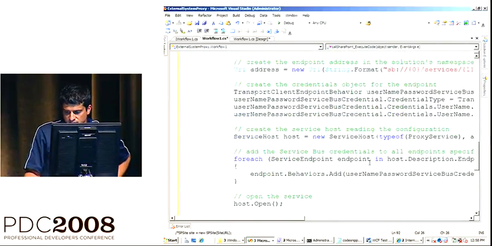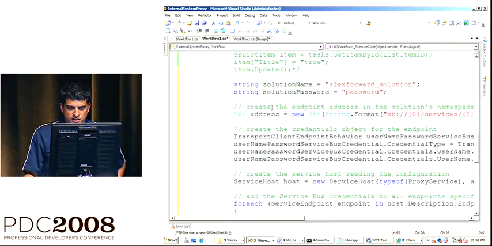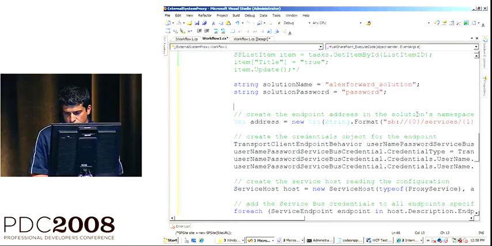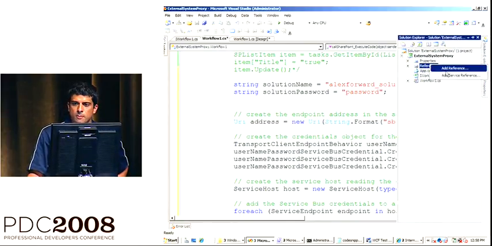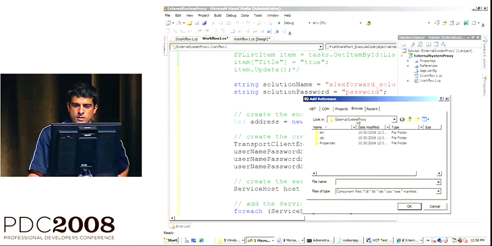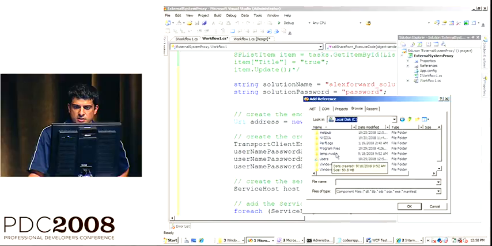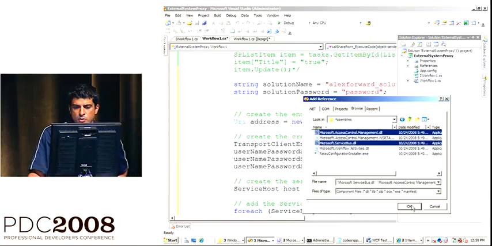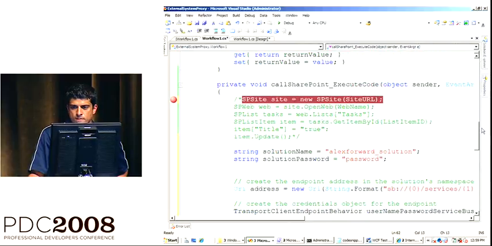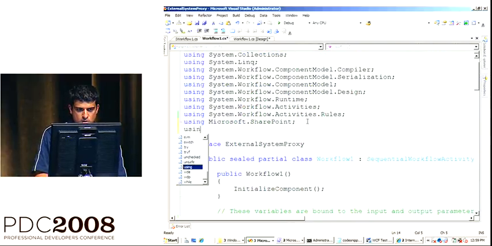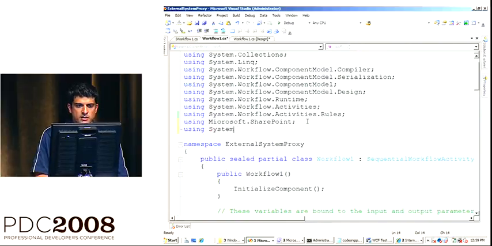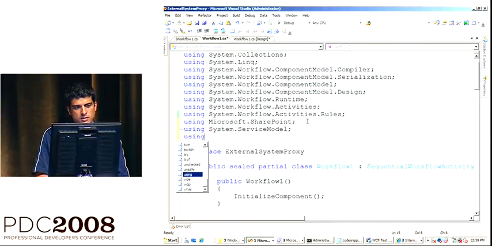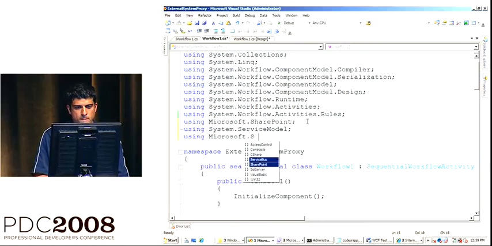I am going to define a solution name and password, and then I'm going to add a reference. So this is one trick. You need to go to .NET Services under Program Files, Assemblies, and import this service bus DLL. Then there are two namespaces you want to import, System.ServiceModel and Microsoft.ServiceBus.